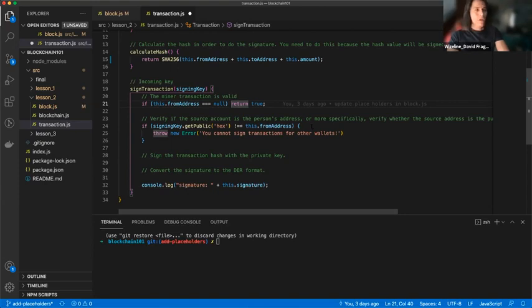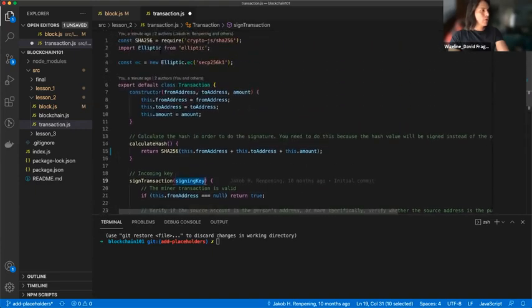This is the same for blockchain. You share with others your public key so they can send you funds or recognize you within the network. And your private key is just to authorize sending coins within the network. And you only hold that private key, right? So let's code this sign transaction method. In here, we just receive a key pair. We're using a library called Elliptic. This is for managing cryptographic functions for key pairs in JavaScript. You can just look for it on NPM, and there's the whole documentation if you have any doubts.